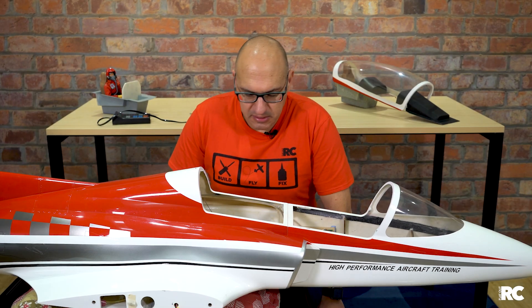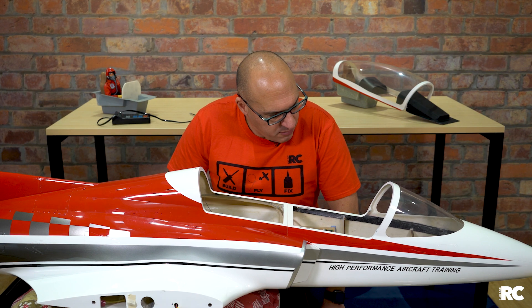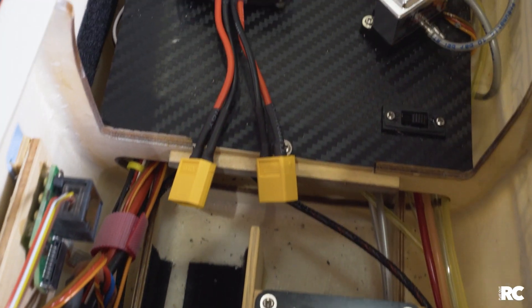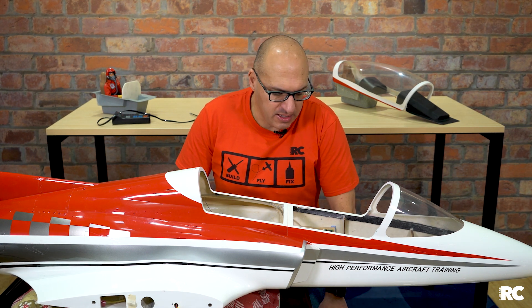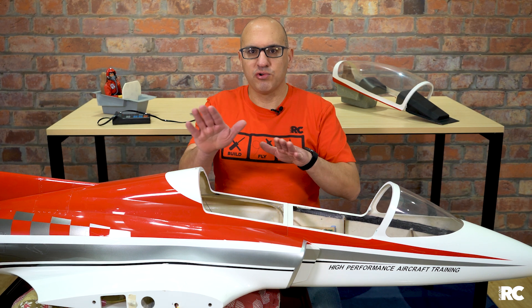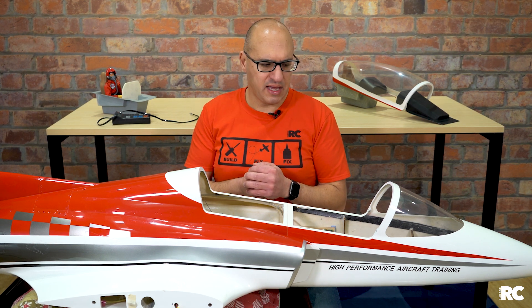When it comes to the electronic systems in this plane, it's very similar to everything else in RC models. I'm using the Spectrum system with what they call a PowerSafe receiver, which allows me to have two batteries connected to the receiver for redundancy. I'm using two LiFe packs from Boomer RC here in Australia. If one battery fails, there's another. I do this for any model above 30cc — I always like to have two batteries in my aircraft. Though some say it's extra weight, you just use two smaller batteries; they draw from one at a time and alternate, so both drop at a similar rate. I check my batteries after every second flight at least — with the jet, I'll check after every flight.